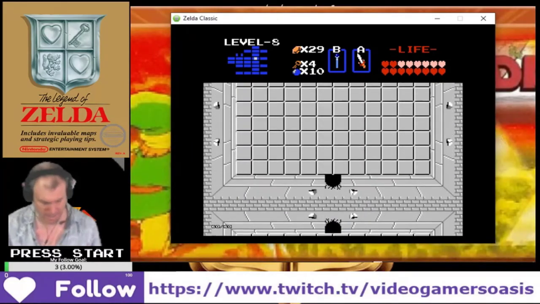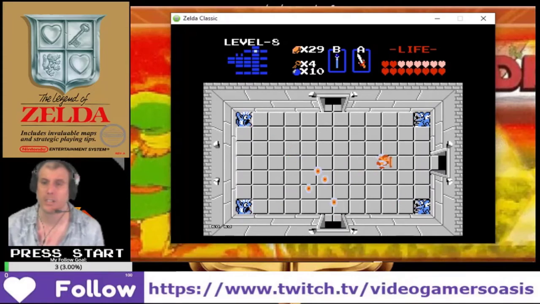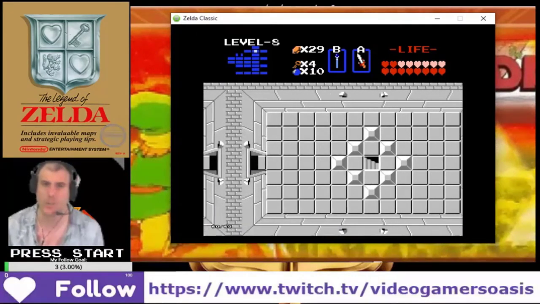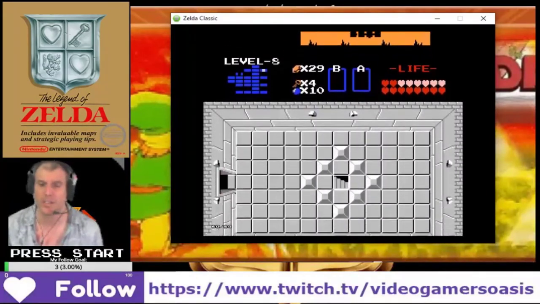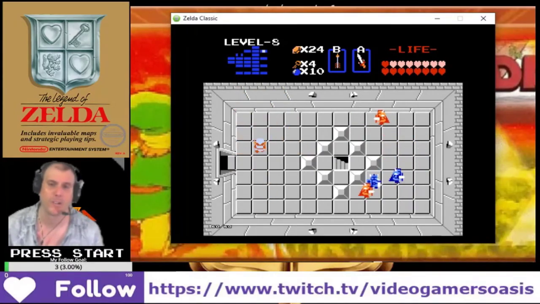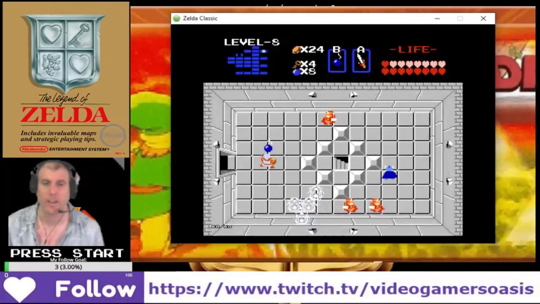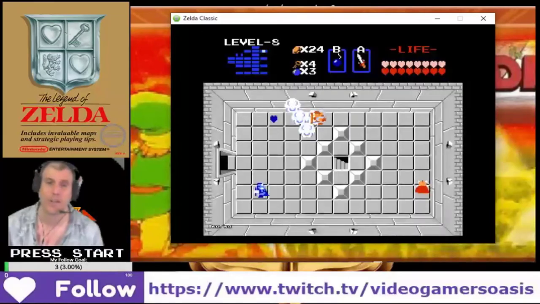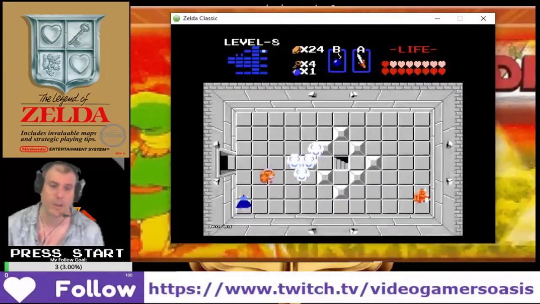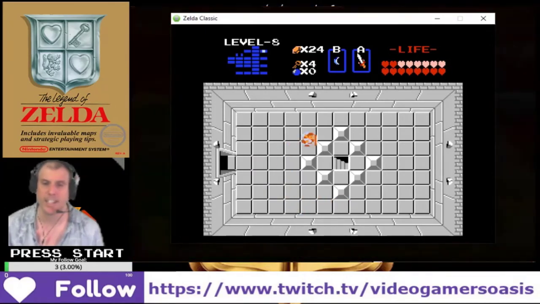And then turn right, I think. Yeah, this is where we need to go. All right, bow and arrow, please. Lots of bombs. Use them wisely. Get the lion key and get out of here.